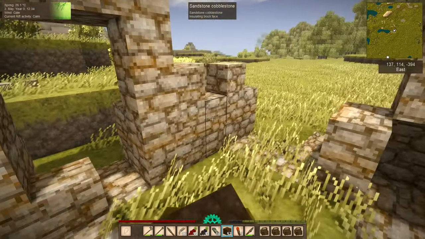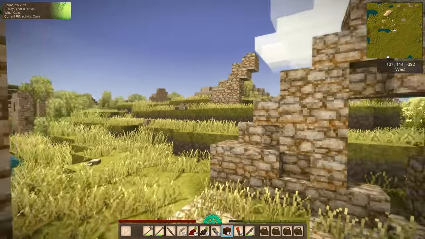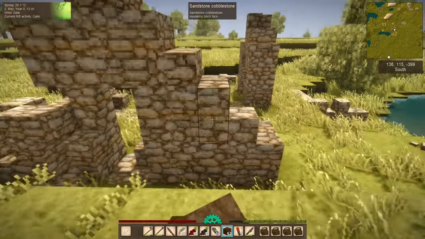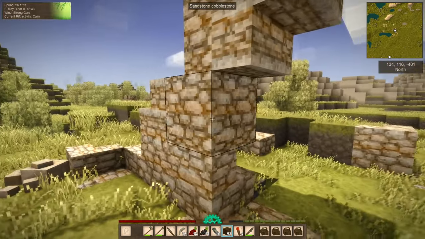There's a few of these blocks. There's a whole block there. There's a few blocks there. Maybe we can build some kind of starter home out of these. There's plenty of stones and we've got access to clay, so we can make some cobblestone blocks.